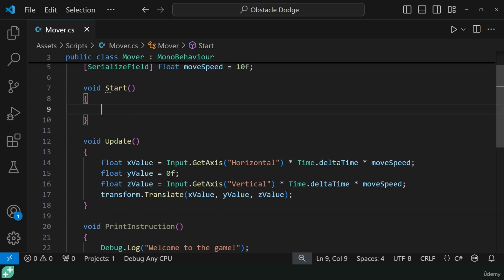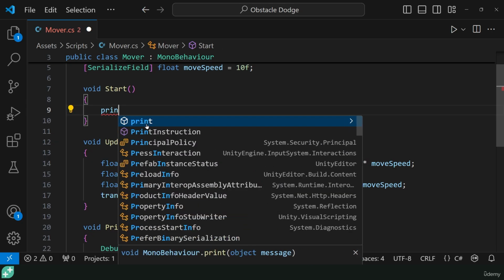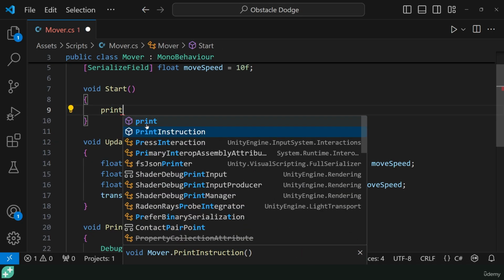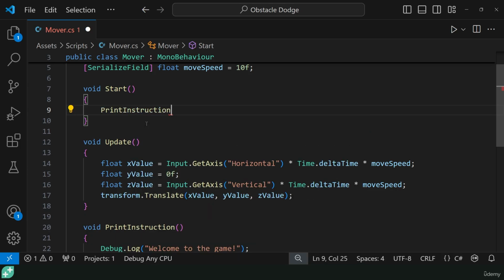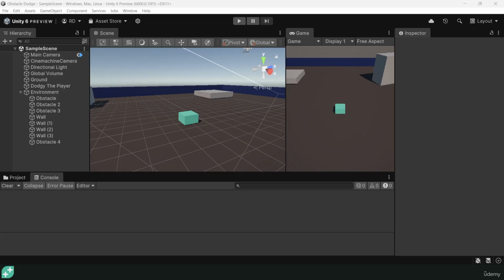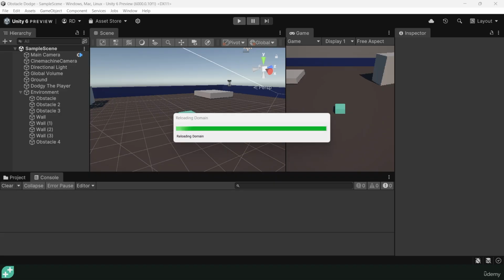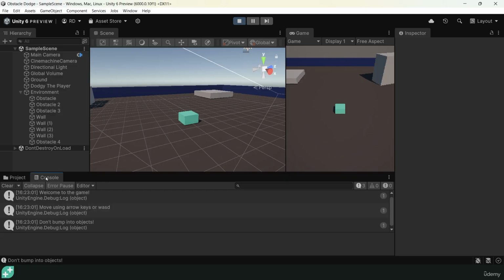So we're wanting to call our method just once, which means we put it into Start and not Update, because that will do it every frame and we'll have way too much information in here. All we need to type is PrintInstructions. I'm hitting enter to allow that autocomplete to kick in, open and close parentheses and semicolon. It's as simple as that. And I'm going to save my script, go back to Unity, wait for it to compile. Click on play. Make sure you clicked on the console and you can see our three statements in there.